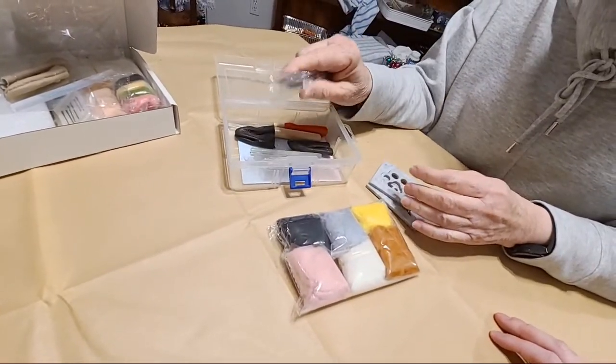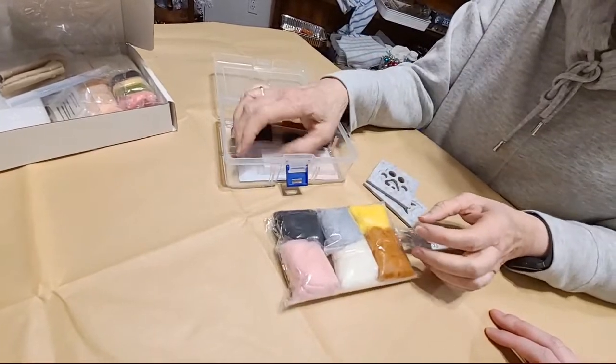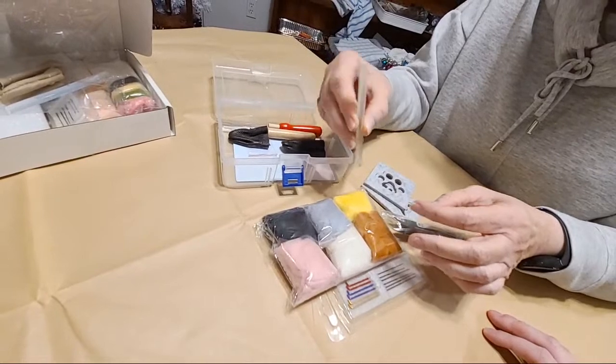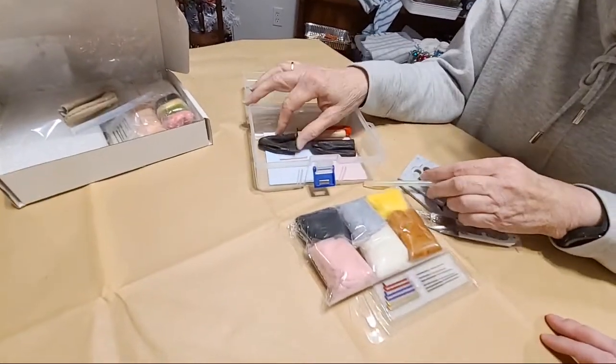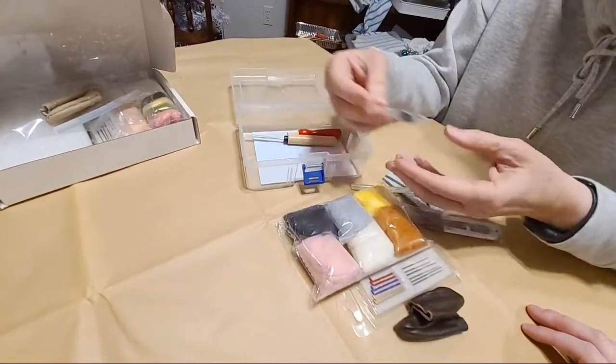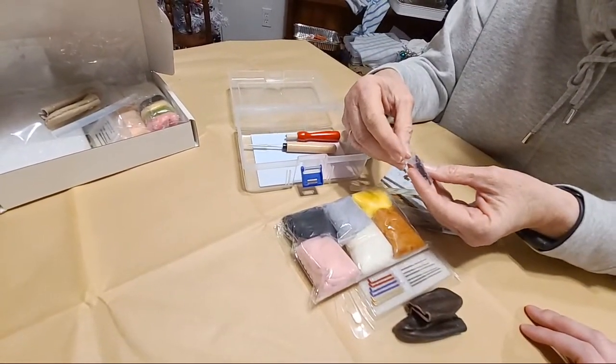Oh, it came with some snips. And here are the needles. And it also came with a hot glue gun stick. Don't know why. And the two finger cots. And those are for eyes, I think.